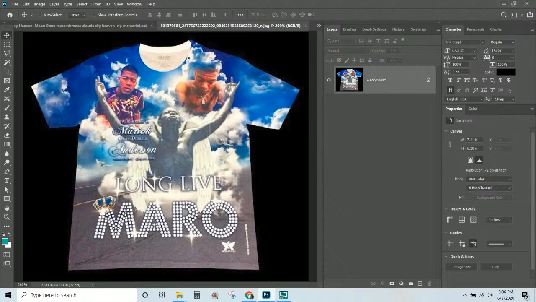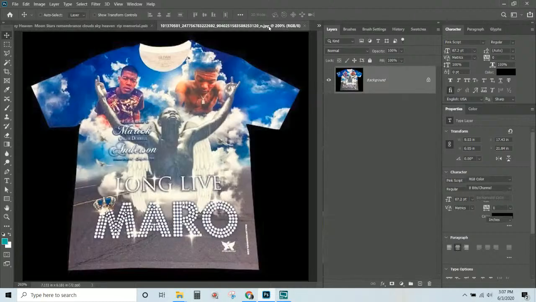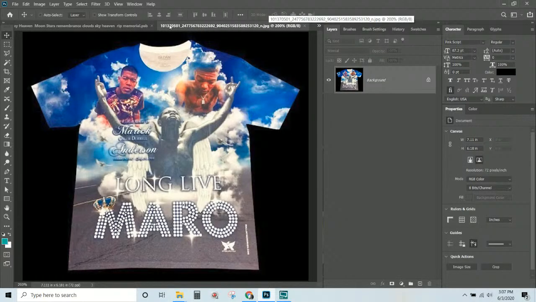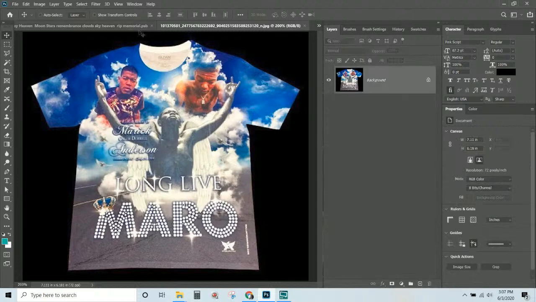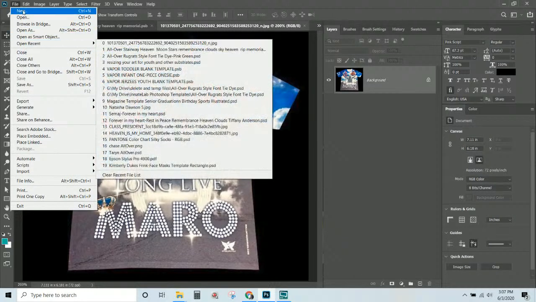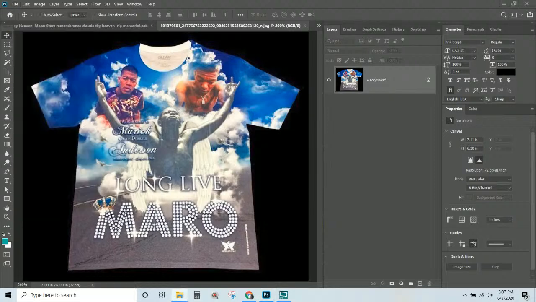That way we don't end up with it being too complicated, but we can bring elements in from our different templates that already exist. So let's do this. This template has the wings, so I'm definitely going to pull in my wings from this one. I'm going to start with this fresh, brand new. So let's do one of my templates, the blank template that you can download for free. I'm going to build off of that one.